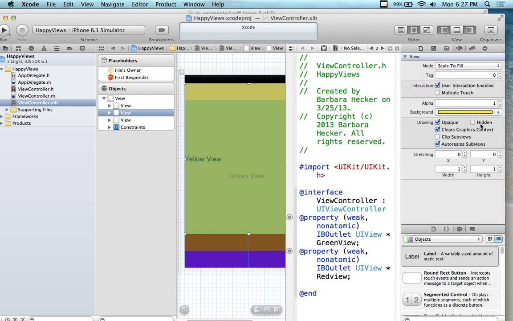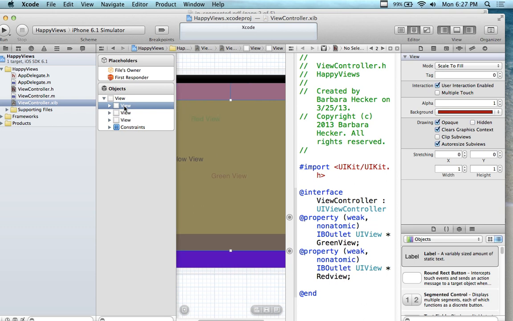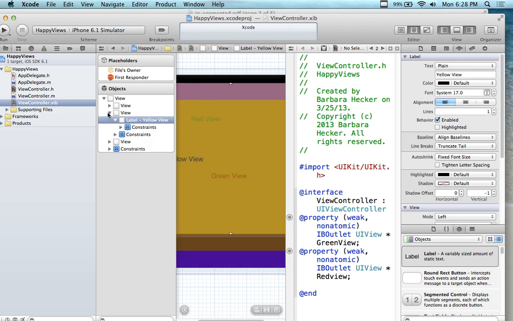And this one's going to be hidden, so I'm hiding them right up here, right underneath the background color. So that one's hidden. The red one's not hidden. The yellow one's hidden, and the green one's hidden. So the red one's going to show up first, because that one's not hidden. And the yellow one here, I need to wire. Is that the right one? That's the green one. Yellow. Got the yellow one.